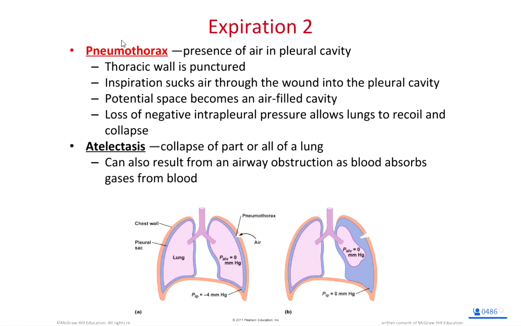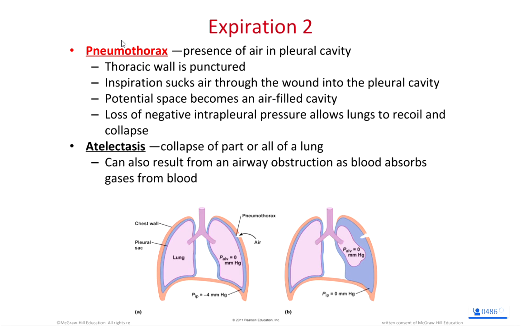Occasionally, though, our pressure gradients break down. If you've ever worked with somebody who had a stab wound or some kind of a fracture or opening in the thoracic cavity, they'll have what is known as a pneumothorax. For me in particular, the people that I've known that have had pneumothoraxes typically have been people who fell asleep in their tree stands during deer hunting season, and they hit the ground, cracked a rib, and the cracked rib fractured their pleural membrane, giving them the pneumothorax. The pneumothorax is the puncture itself that equalizes air pressure.